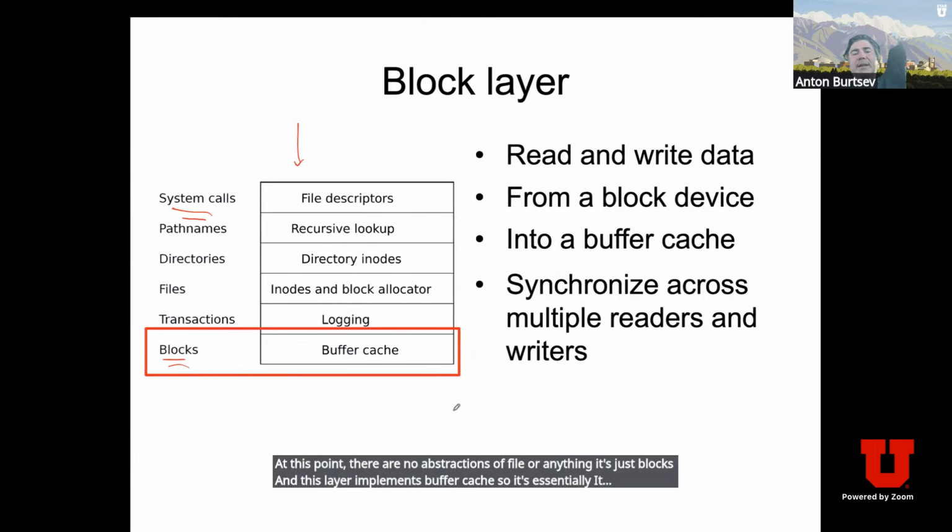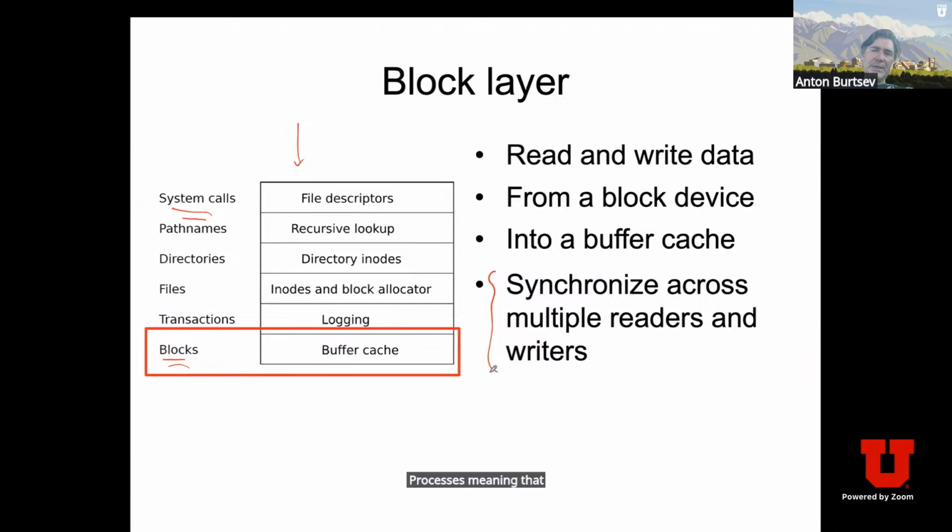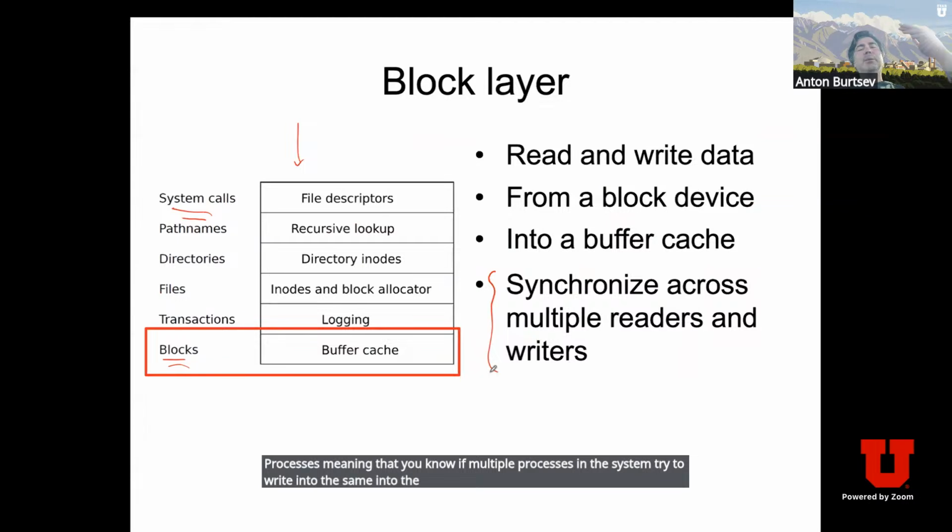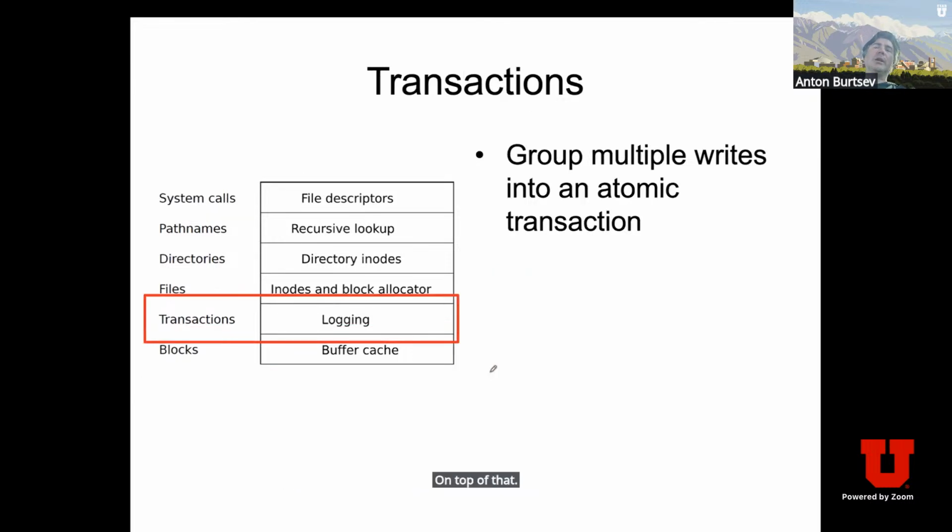First of all, it caches frequently accessed blocks from disk, and also implements synchronization between multiple processes, meaning that if multiple processes in the system try to write into the same file, the buffer cache will enforce a synchronization discipline, making sure that only one process can write. On top of that, there will be a layer of journaling or logging.